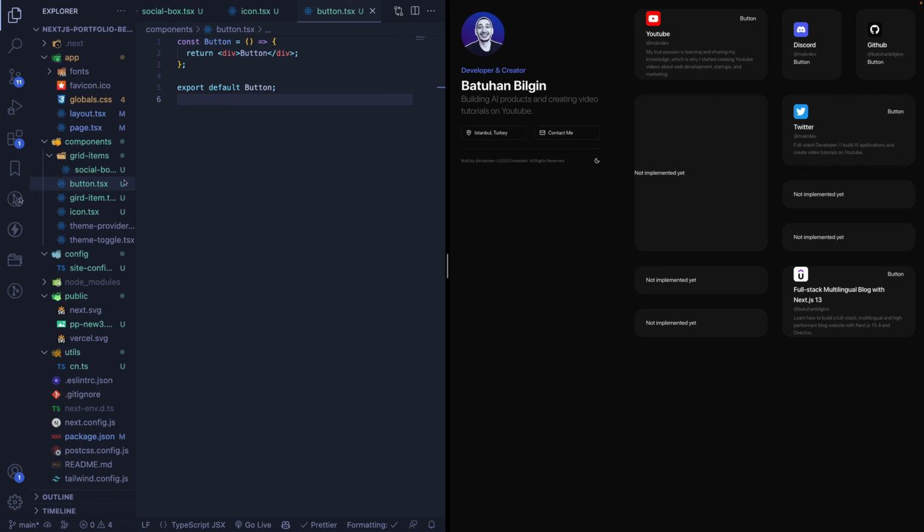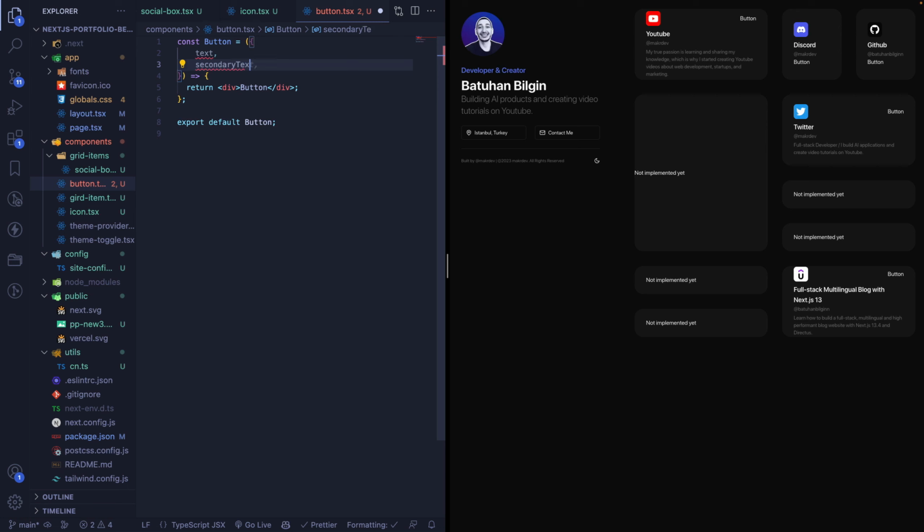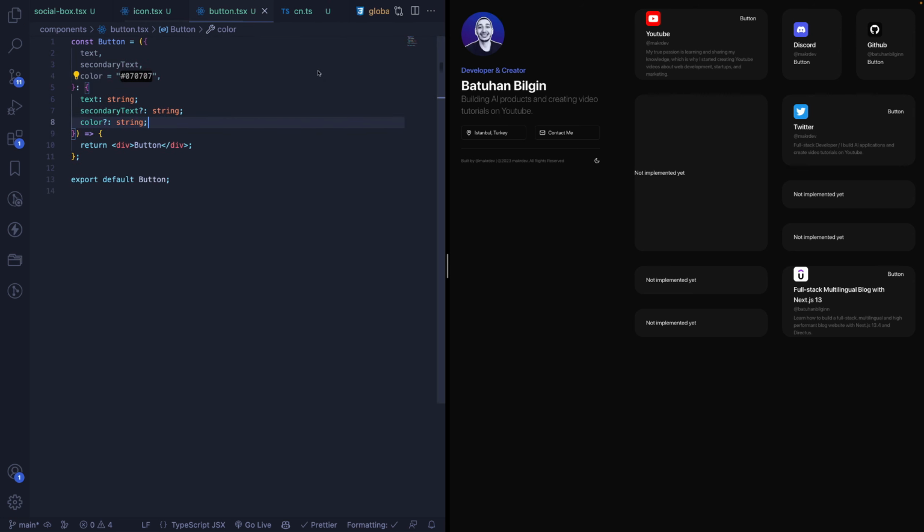Okay, in this component we will get our text, and we will get our secondary text like this, and also we will get our color. If the color is not there, we will use this black color as a default color. Okay, and we can create the types for these props like this.